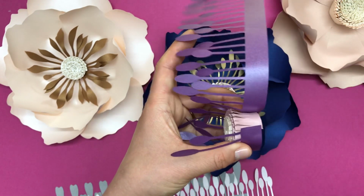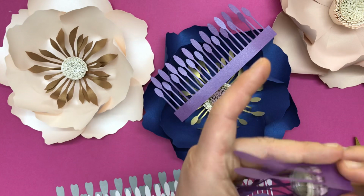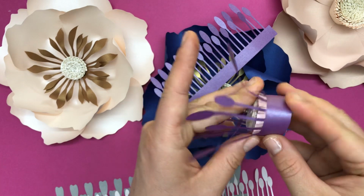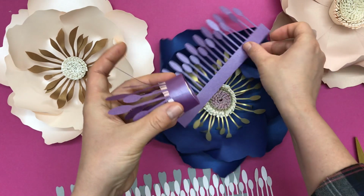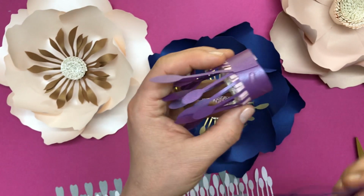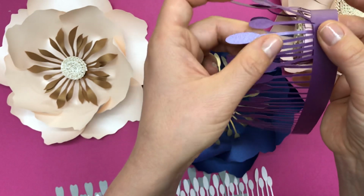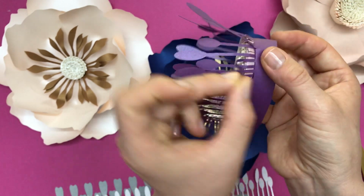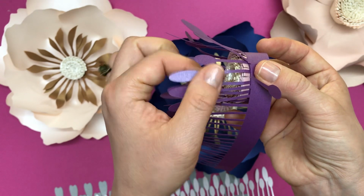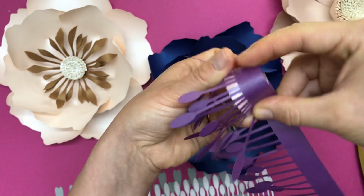So what I do recommend in this case, once you finish the first layer, just cut this stripe right here and fix the end this way, and then glue the stripe this way so your stamens overlap the stamens of the first layer. Can you see? This is the stamen of the second layer, and these two are the stamens of my first layer. So this way we give our center a much fuller look.